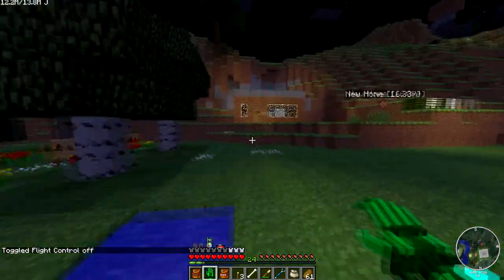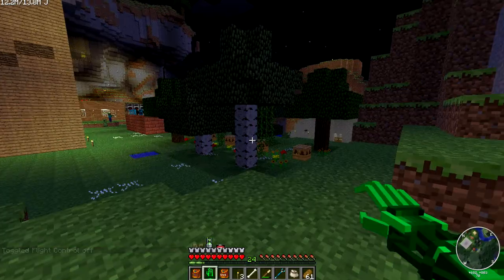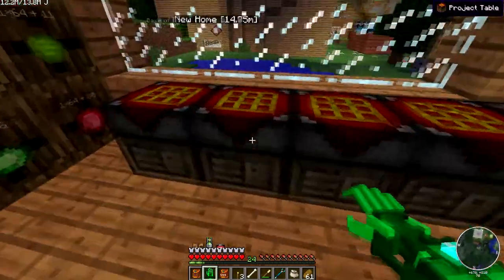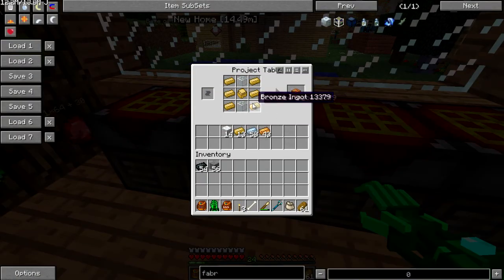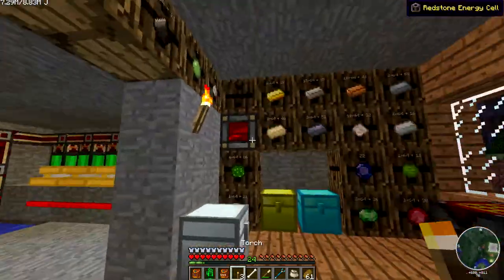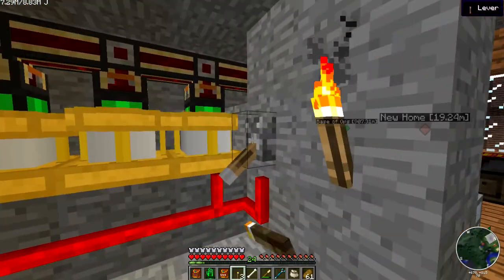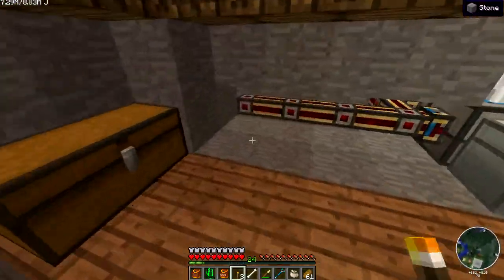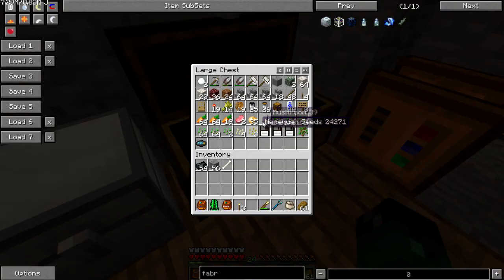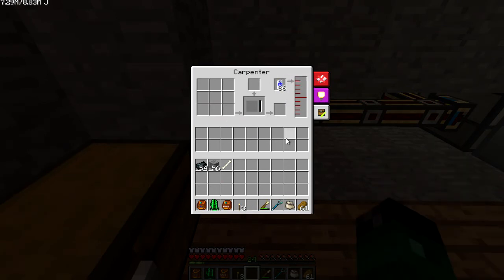Come on, run. We've got bees going, but the trouble is, not a lot of them like breeding in this damp environment. So we need to get a few things. Like a carpenter, for starters. Let's get a carpenter. I've laid this down here, we've got energy cells powering it, and these powering the cells. Oh, that's full. So, carpenter, there we go. And let's fill it with water.